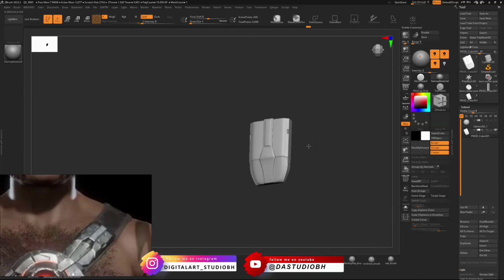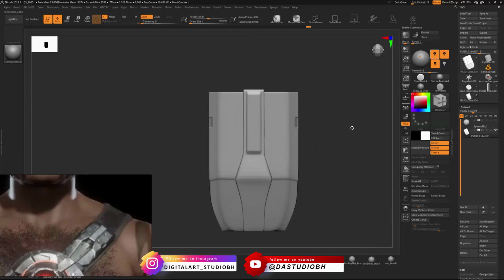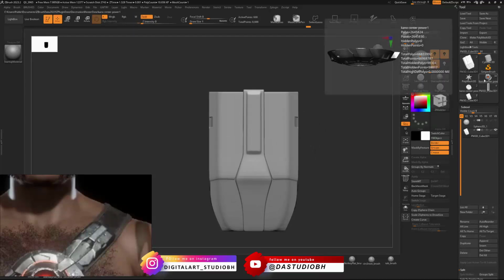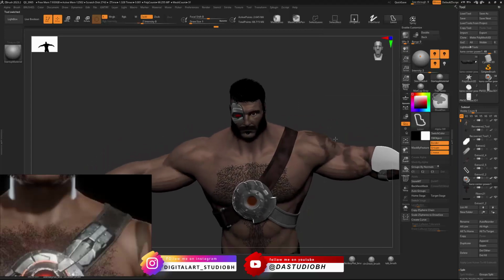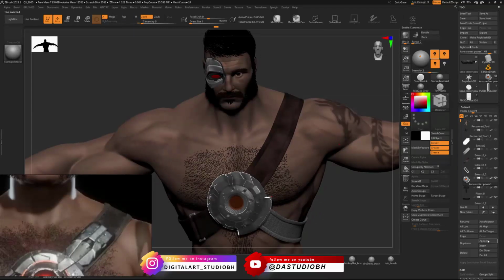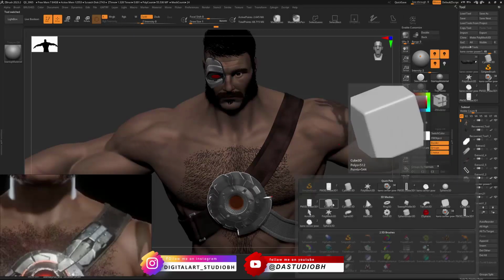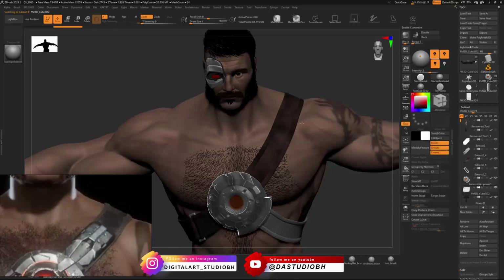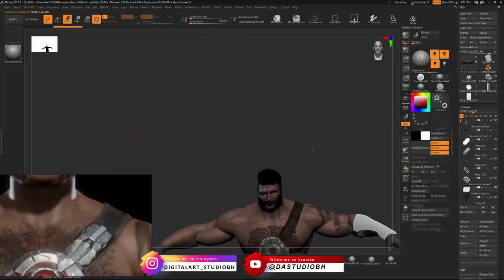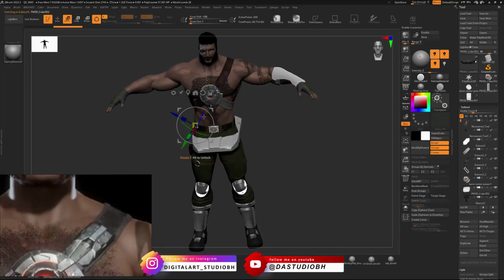Honestly, something similar is working much better than having multiple subdivisions and way too high polygon. So I'm just going to simply insert that where it is. It's here. Now let's see where it is. Simple symmetry.